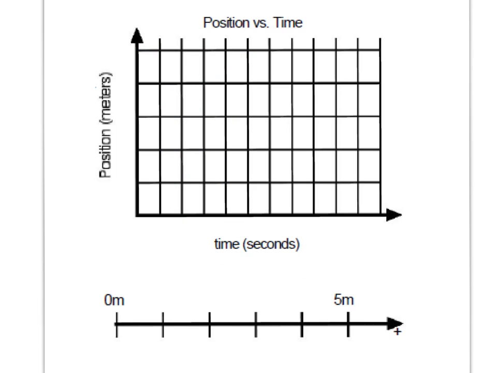Alright, so a bit of an easier one this time. Let's say I have a position time graph that looks like this. That's close enough. Okay, so in this one, the person started at 5 meters. And then it took 5 seconds to get back to 0. So in this case, when I'm starting, this person didn't start at 0 over here. My first dot goes at 5 meters.